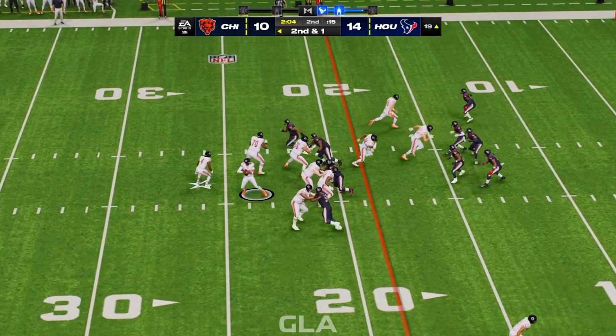And when you talk about miscommunication, it's supposed to be called assignment football on the defensive side of the ball. But the assignment gets mixed up. That's the end result. And he is in. Touchdown, Chicago. An 18-yard touchdown run. And the Bears have taken a fourth quarter lead.